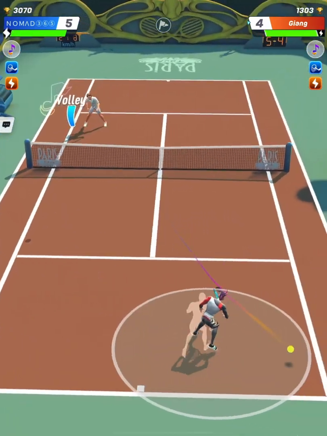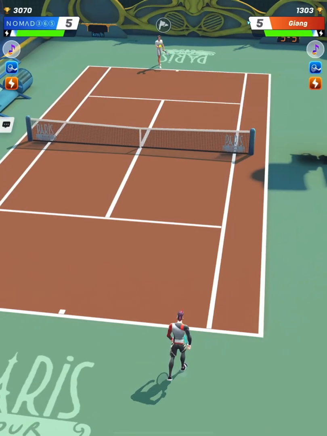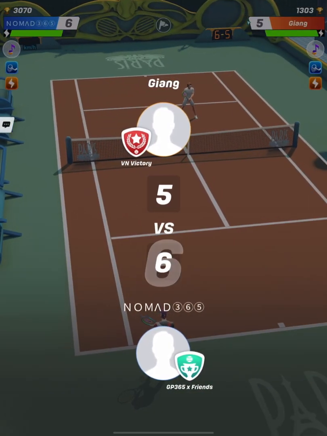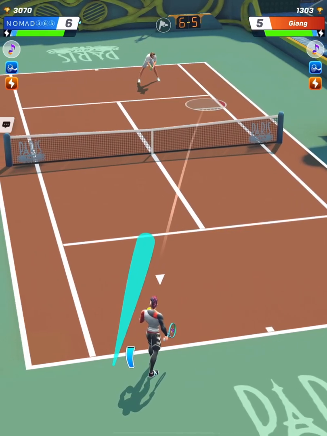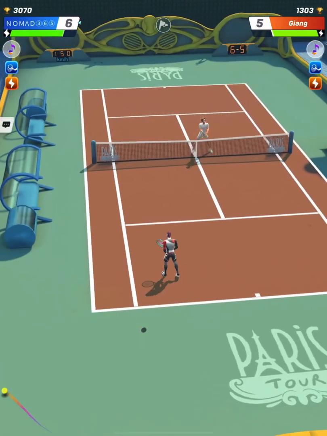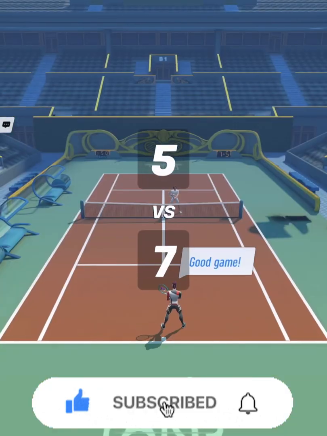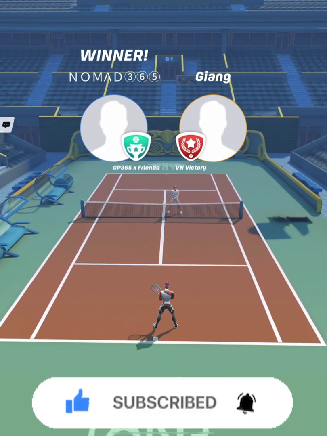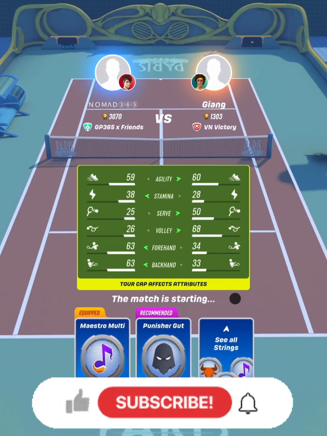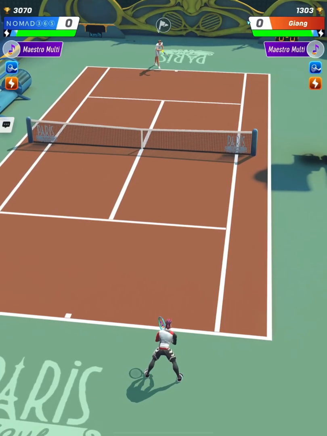Since the beginning of the confrontation, a lot of soft shots hit by Nomad365 were catching the net or out of bounds, going most of the time to the LAs, while his lobs and hard shots had a much better efficiency, provoking unforced errors or were winners. Since that match, Giang switched to another volley build, slightly different.